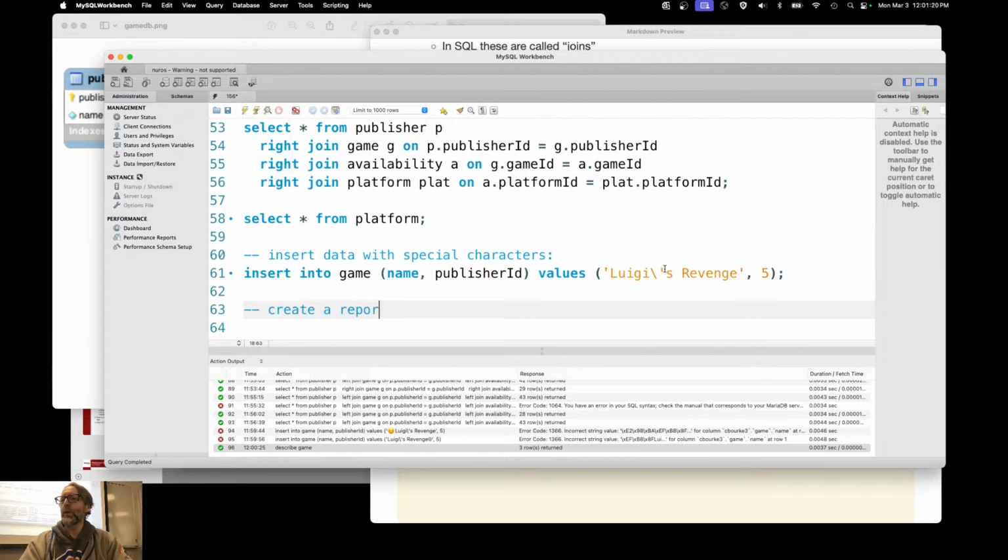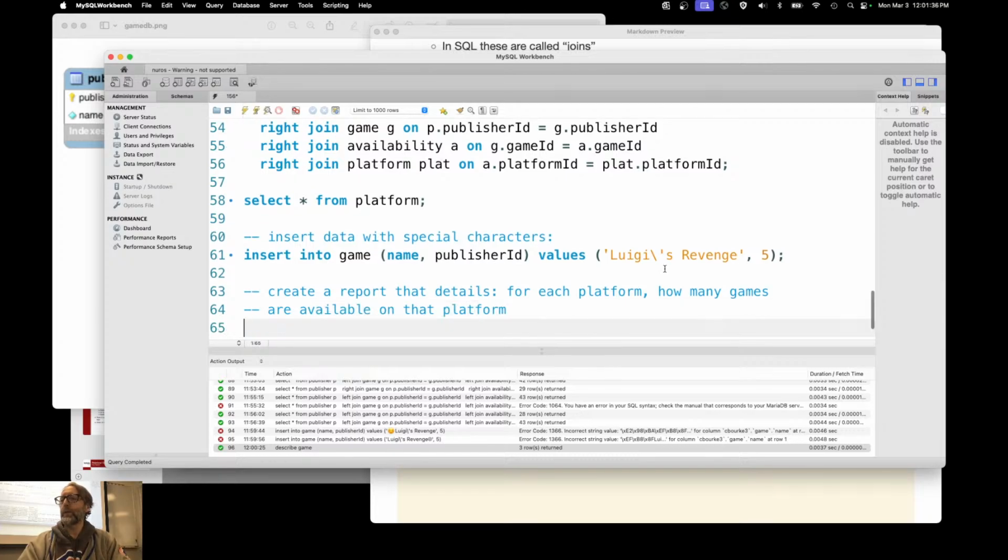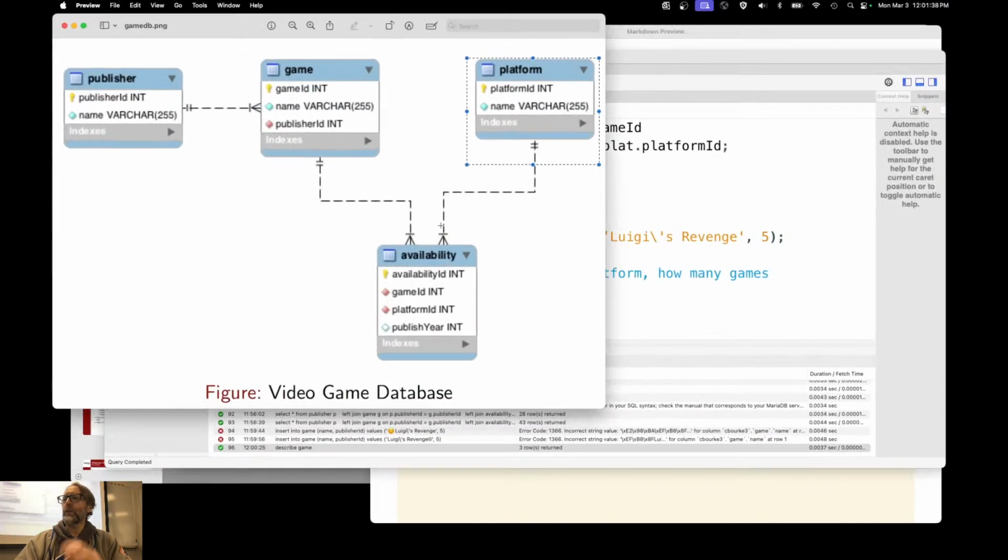create a report that details for each platform how many games are published and available on that platform. Okay. So let's come back over here and look at our schema. So what tables will likely be involved?